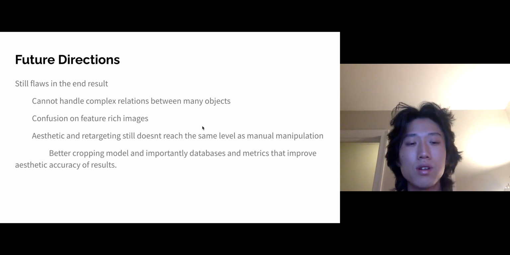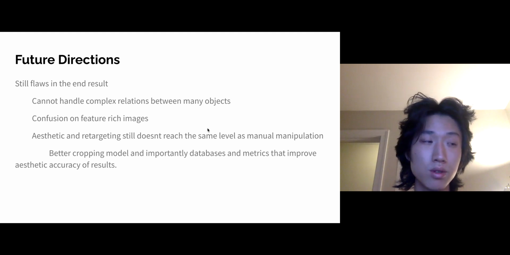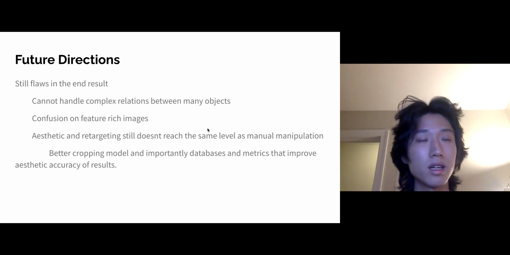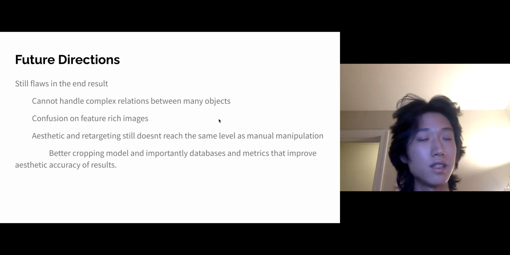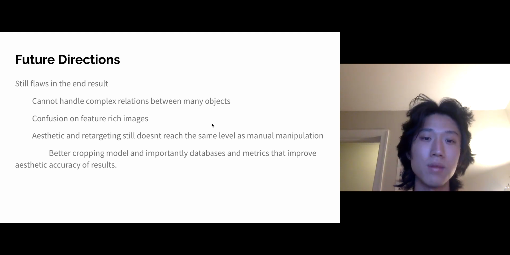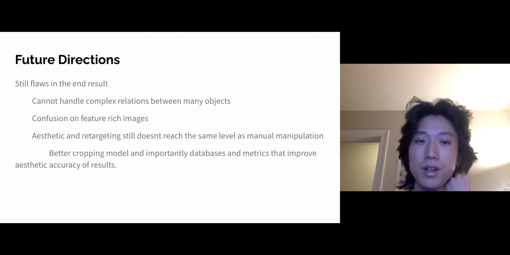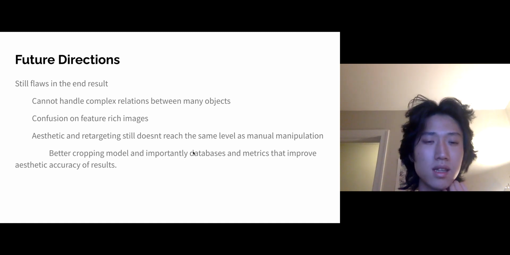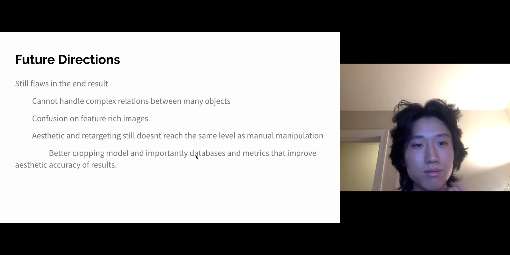So, future direction: there are still flaws in the current methods. They're still not quite at the level of manual manipulation, and they get confused when there are a lot of features in the images, and they aren't able to identify the key features, which is something I think can be added by having more advanced feature detection and being able to discern between central and auxiliary features. And they aren't really able to take into account complex relations between the objects in terms of composition. That's one of the things people also take into account during manual manipulation. However, these methods so far haven't been able to take that into account. So yeah, there's still some way to go to reach human level, but it's pretty close.